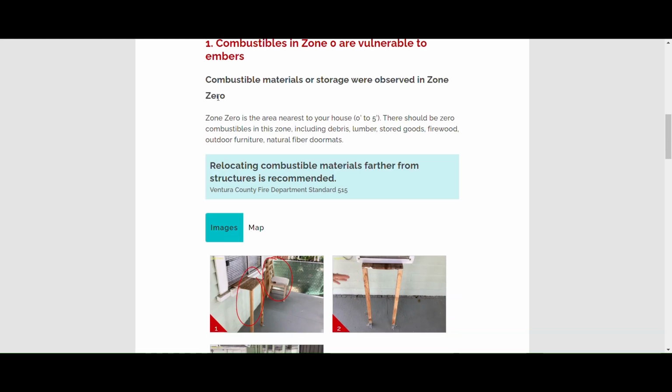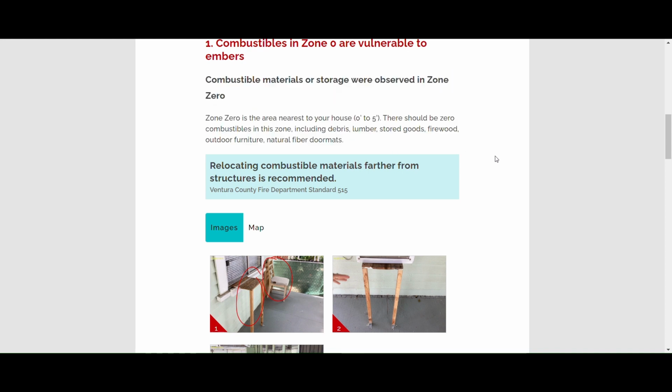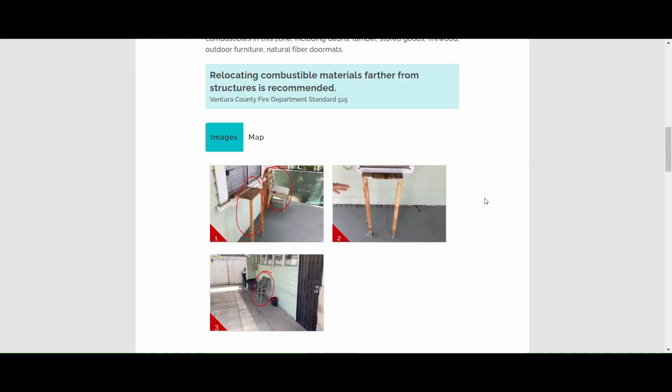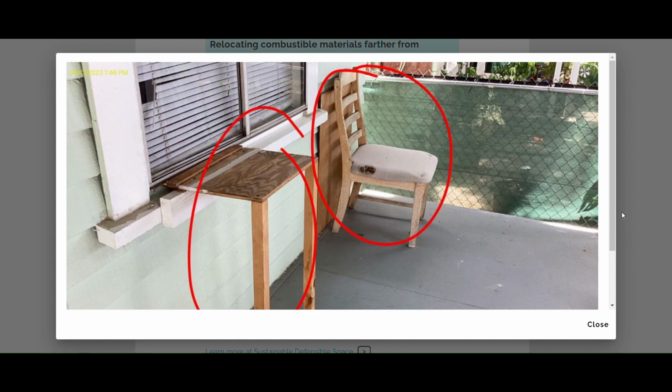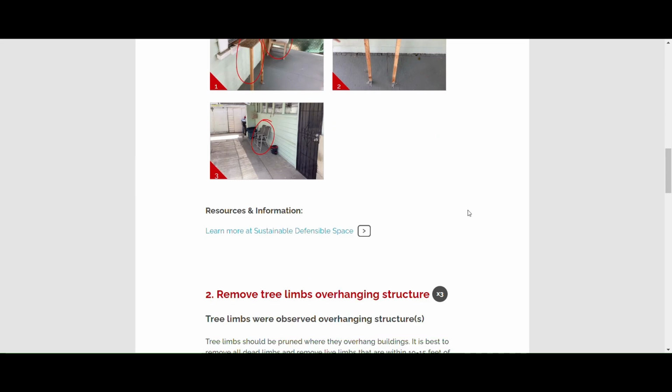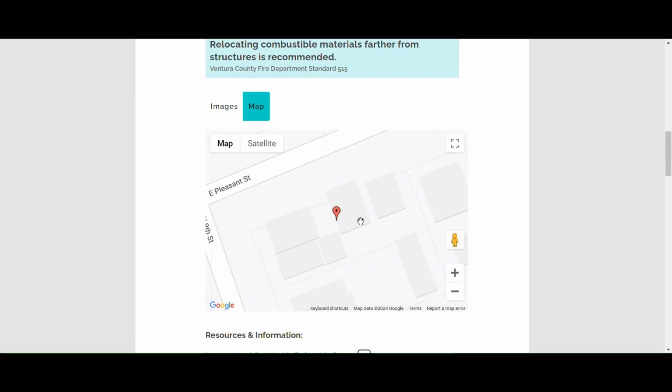So if you scroll down, it gives you some information about why this is so important, and it gives you a couple of pictures of what it is that we found that was combustible, and it also gives you a map of where on the property we found that discovery.